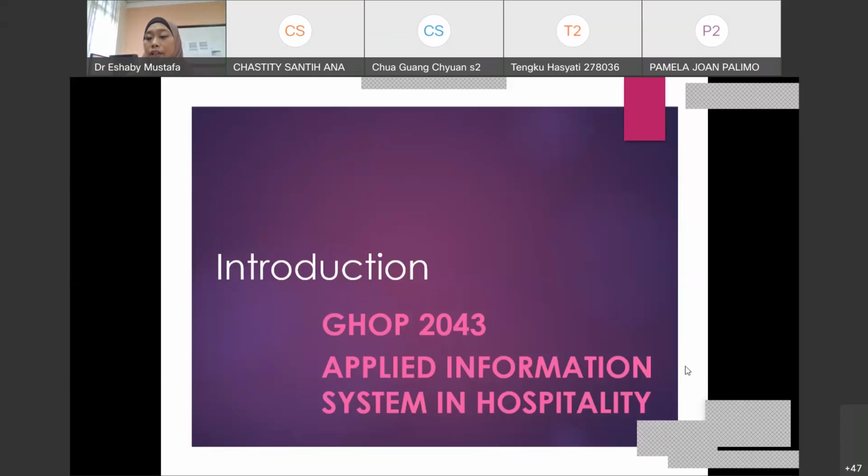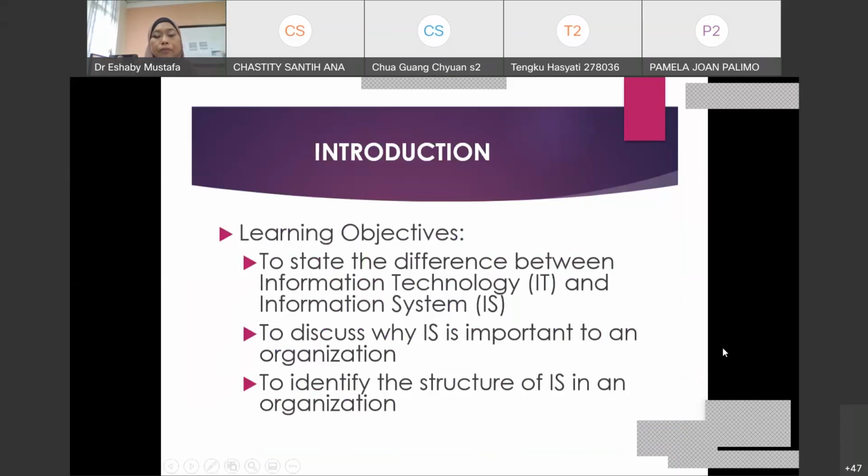So okay, for the learning objective. Every chapter ada point-point that you have to achieve tau. So at the end of this session, dah habis saja session saya bagi all the explanation to the slides, you might want to find yourself at a position where you are able, the first thing, to state the difference between IT and IS.